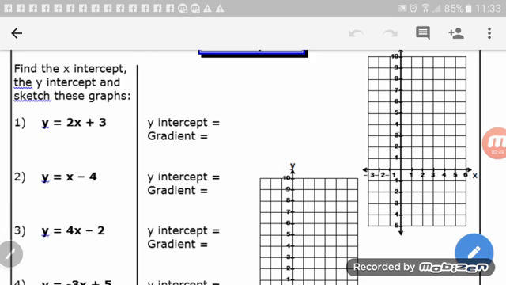So make sure you mark a point here on your graph. And we go up 2. We're not drawing any lines yet, okay? We're going up 2 and across 1. And now you can mark this point. And then, because of the properties of linear graphs, all you have to do is get a ruler and put it through these 2 points, and then draw your line right through.